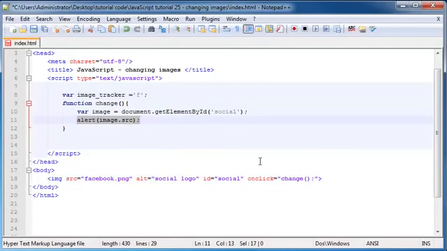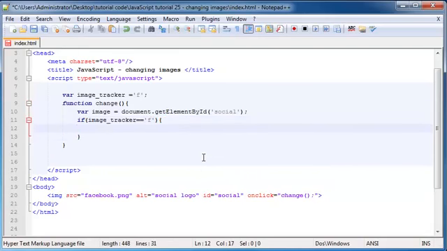Now I'm going to create an if statement with this variable as the condition. So if image tracker is equal to F, then obviously that means the Facebook logo is showing, and we need to show the Twitter logo. So then I can say image source, and set that equal to twitter.png.